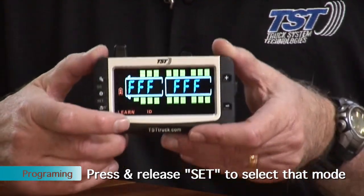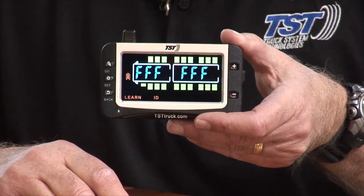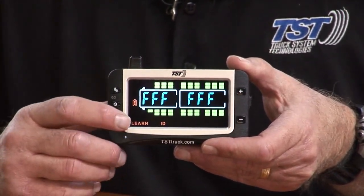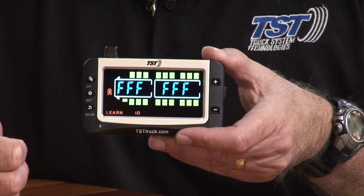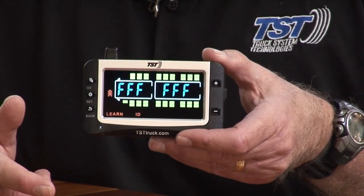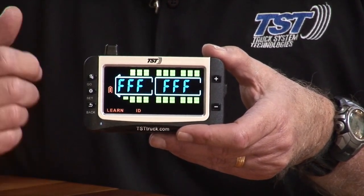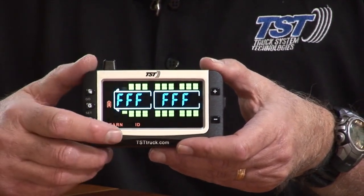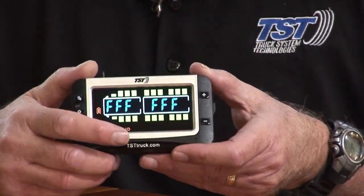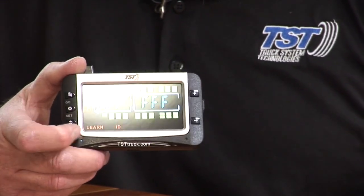Then you'll see all the tires, and your right front tire is normally the first thing you'll see flashing. Normally that's what we use as number one. Number one is the right front, number two is the left front, and then it goes back over to the passenger side, or the right side, and it continues from there: three, four, five, six. So we're going to take these sensors and program a couple of them into this particular monitor.